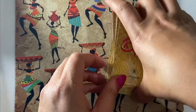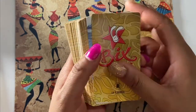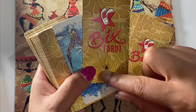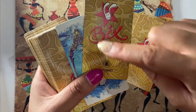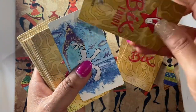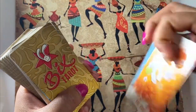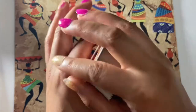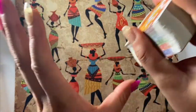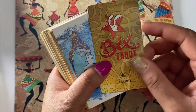So these are the cards. One thing that turned me off, but obviously not enough to not buy this deck, was the fact that it has the name on the back, but it's not reversible. I would have loved it if they had put it in reverse so that it could be reversible. I do read reversals, and it's not going to stop me from reading reversals. But that was something I didn't quite like when I saw the flip through of the cards, but here we are, we're still here.